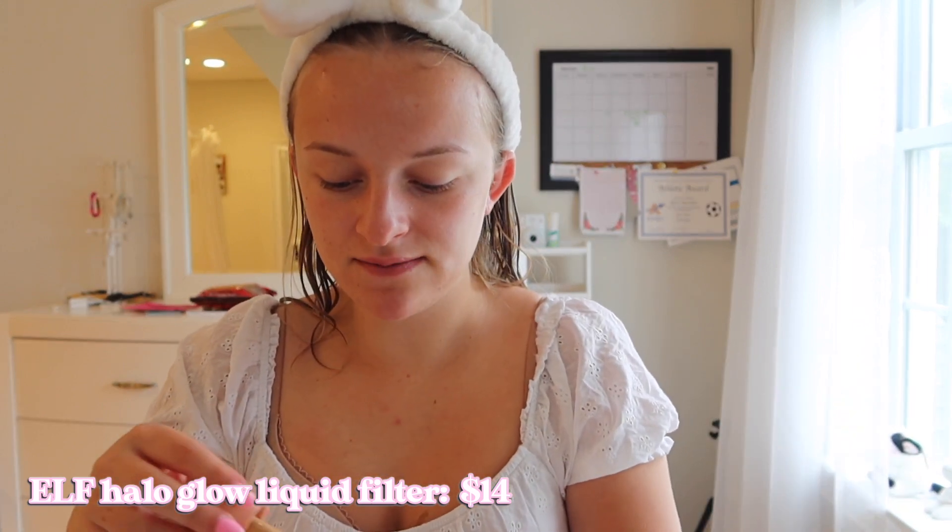We're going to go in with the famous Charlotte Tilbury Flawless Filter dupe — the Elf Halo Glow. Honestly, this is pretty good. I feel like people think viral products are just trendy, but no — the Elf Halo stuff is actually really nice. I don't wear a lot of heavy makeup and I wouldn't even really consider this heavy makeup. I just don't like the feeling of heavier products on my face. It has a really glowy look, a little product goes a long way, and honestly I recommend it. It's a really good beginner product, but it's good for anybody who wants a light base without anything heavy.